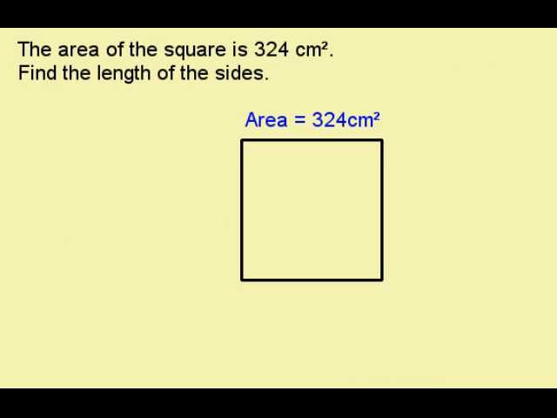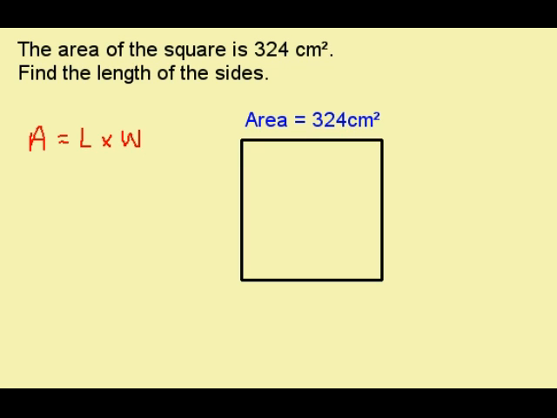This is a more difficult question. Press pause and try it for yourself, and when you're ready to see me do it, press play again. To find the answer, we still start by using the formula. But for this question, we know it's a square. So the length and the width are going to be the same. So I'm looking for a number which I times by itself to give me 324.